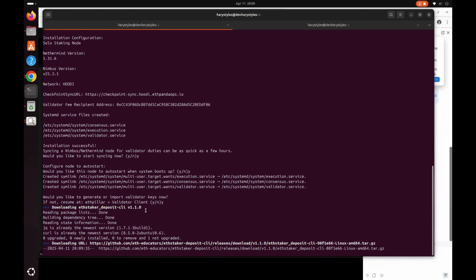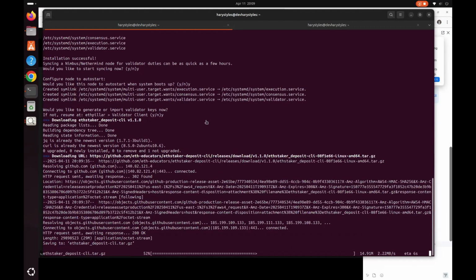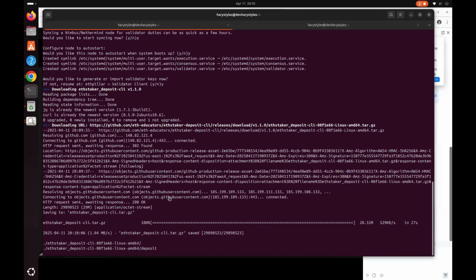This deposit CLI would have your deposit data and will help you to deposit your ETH. And I think after this step now we need to generate the keystore files.